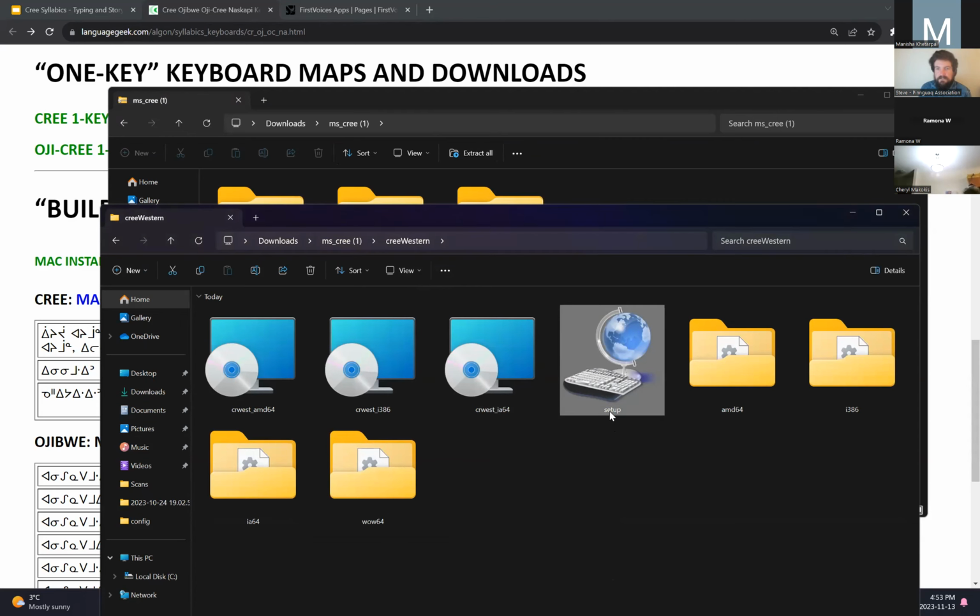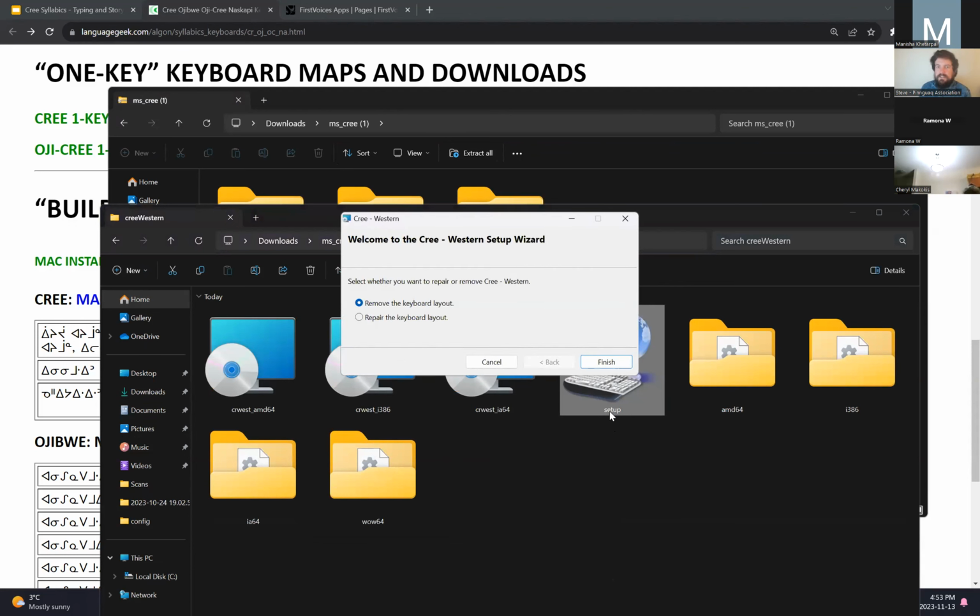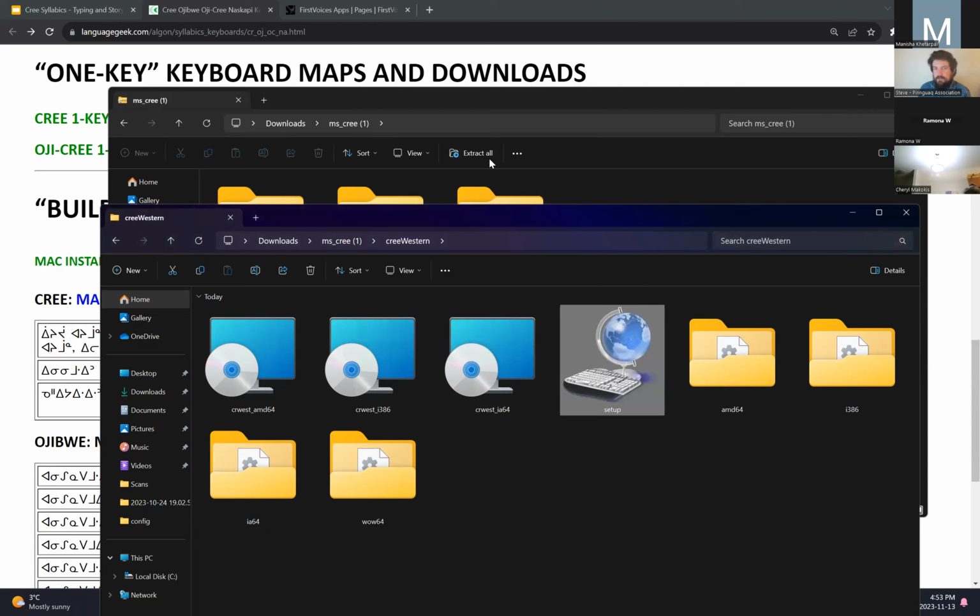And then double clicking on setup here will take me through some steps. I've already installed it, so when I click on setup, it asks me if I want to remove the keyboard. I do not. You'll have an option to add or install, and you just click through the steps, similar to installing another program on your computer. But my guess is it's probably that extract all, because I know it has caused me problems before.